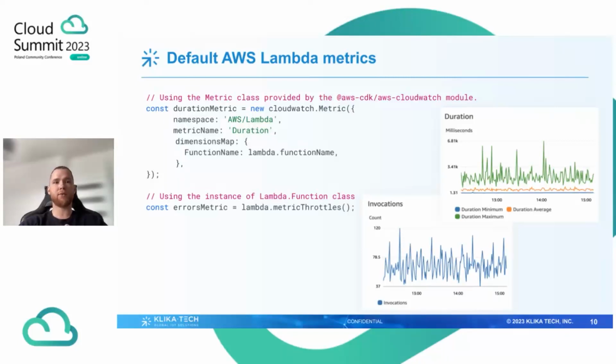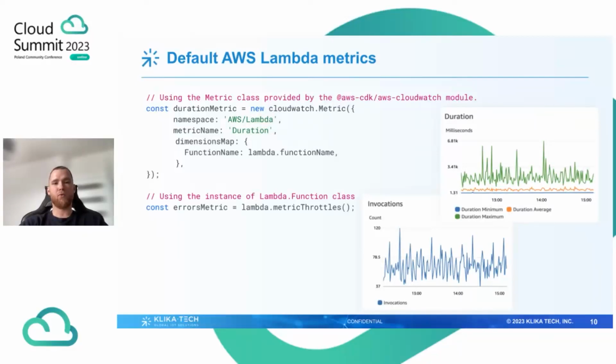And last but not least, the concurrent executions metric. Concurrent executions is a metric that represents the number of concurrent executions of your Lambda function. This is a crucial metric to monitor in a serverless application. By setting the concurrency limit, you can control the number of instances of functions that can run simultaneously. This can help you manage the cost of running your application. By monitoring this metric, you can ensure that your application is performing optimally by preventing overloading of resources and reducing the risk of throttling.